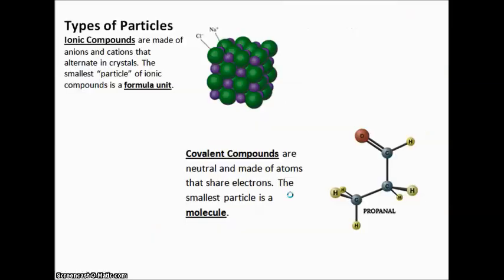So since we have different types of bonds forming, we're going to have different types of particles. When an ionic bond forms, they're not really stuck together. The chlorine and the sodium here are not really stuck together. They are attracted because of opposite charges. So this negative is attracted to this positive, and it's a repeating pattern of positives and negatives. So we would look at the simplest ratio of one positive to one negative, whatever adds up to zero, and that's called a formula unit. And we do abbreviate that f.u. So the smallest particle would be this formula unit.